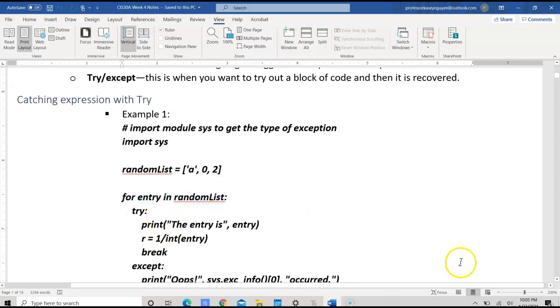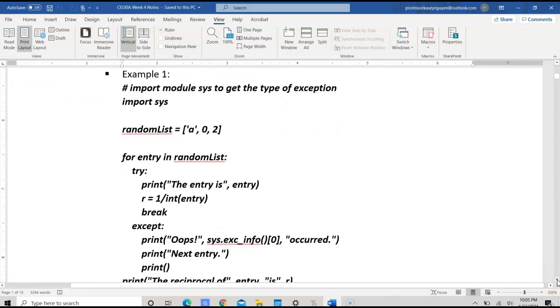And nested in the for loop, we would have try. This is the built-in exception handling. So we would then print, and we want to look at the ratio when we divide by the integer. In the case where it accesses the first element, which is A, a string, it's going to operate on that, and we want to show what kind of exception is occurring.